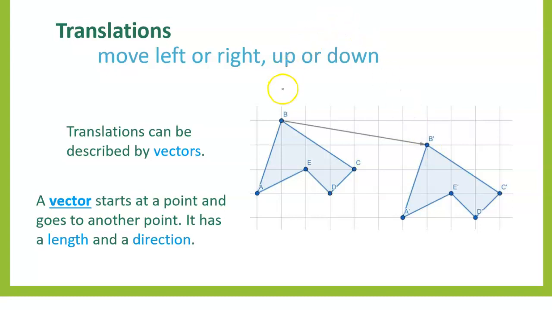So similarly, when we're doing transformations, we can use this vector to describe where the transformation goes. You can see this vector goes over 6 and down 1. So it's this direction right here, and it went from the pre-image to the image. So we could use that same vector, we could pick it up and put it on the C, and it would go down to C prime. Pick it up and put it on the E, and it would go down to E prime. So we can describe translations with vectors.